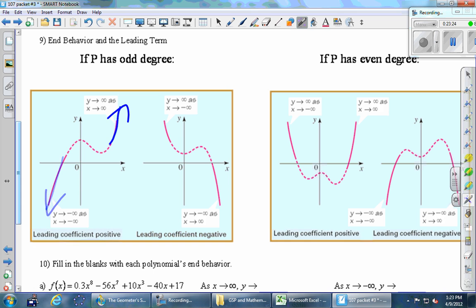What if the leading coefficient is negative? What does negative x cubed do? It doesn't do the opposite, it flips over the x-axis. So negative x cubed, instead of starting here, would actually start up there. And instead of ending here, it would end down there. So if you are odd, you just need to think of, are you a positive, which makes you like positive x cubed, this kind of thing? Or are you negative x cubed, this kind of thing?